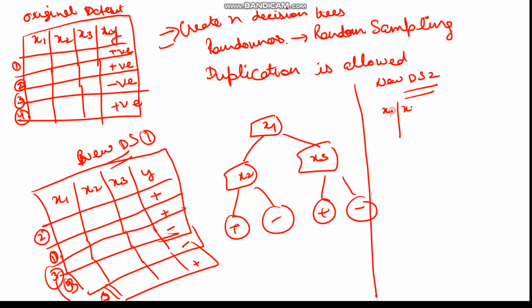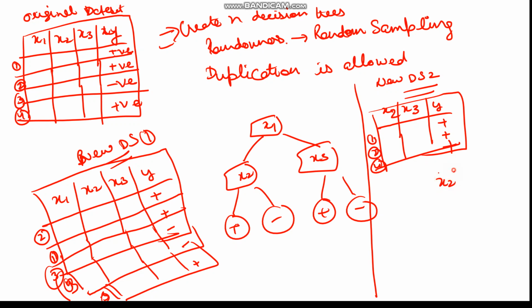Suppose I want to pick x2 and x3 only and y. Fine. So when I'm picking this, suppose I want to pick first record, second record and fourth only. I don't want to pick any other record. So this is possible. The first was having positive, second was having positive, third we have discarded, fourth one is having positive. So again I have taken one new sample in this case, and I will create a decision tree for this also.